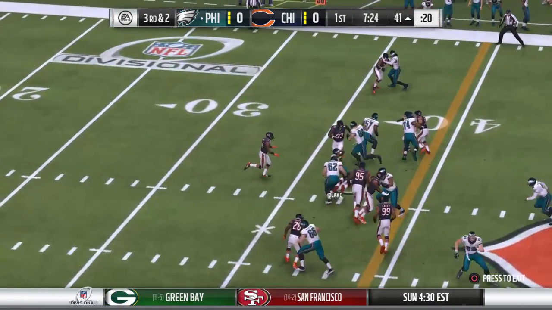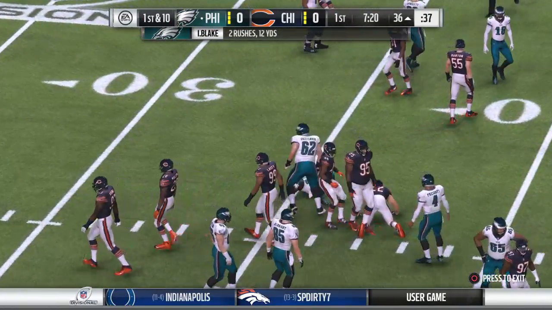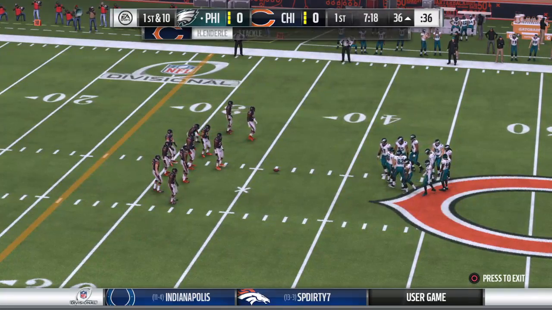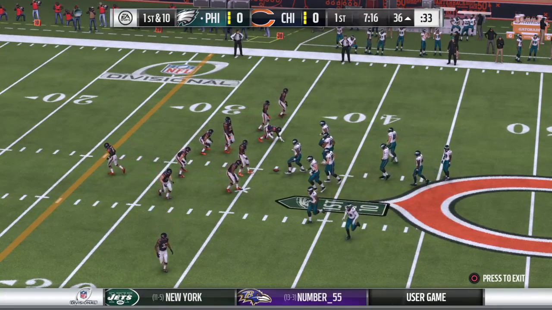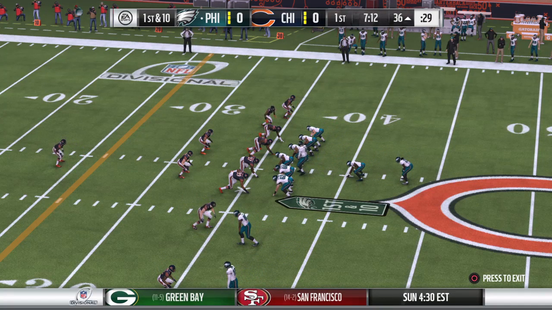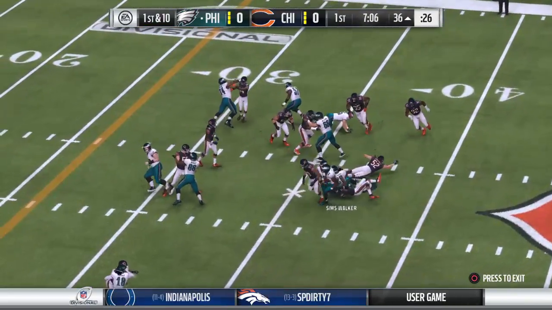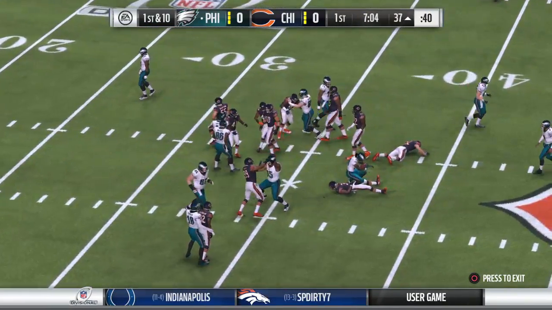They'll run it now out of the gun. And he's able to get the first before he's taken down at the 36. 5 yards is the pickup there as that extends this drive. I don't know about you, but that almost felt like old-time football there. 3rd and 2 is not necessarily just a running down anymore. A lot of times they want to throw the ball. They went back to the roots and powered forward and got the first down.